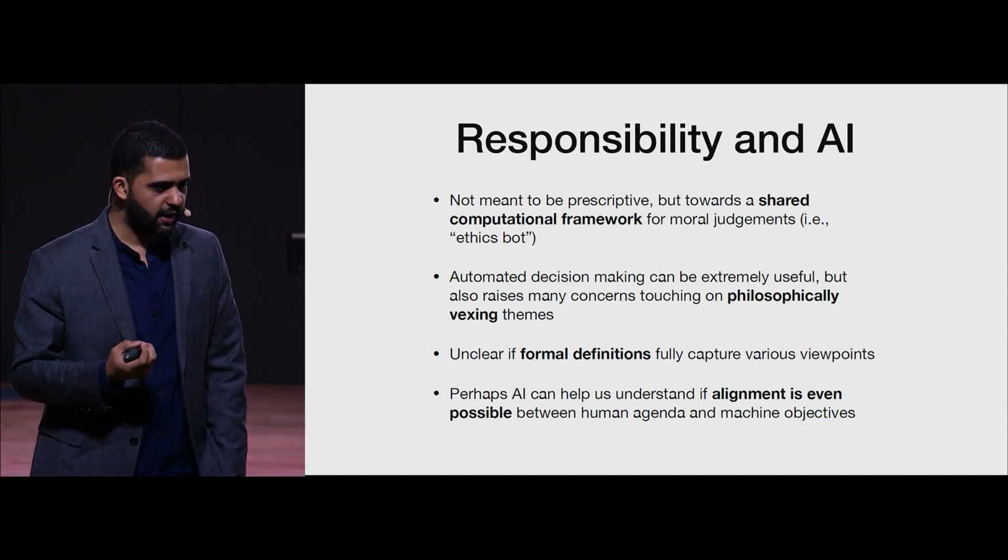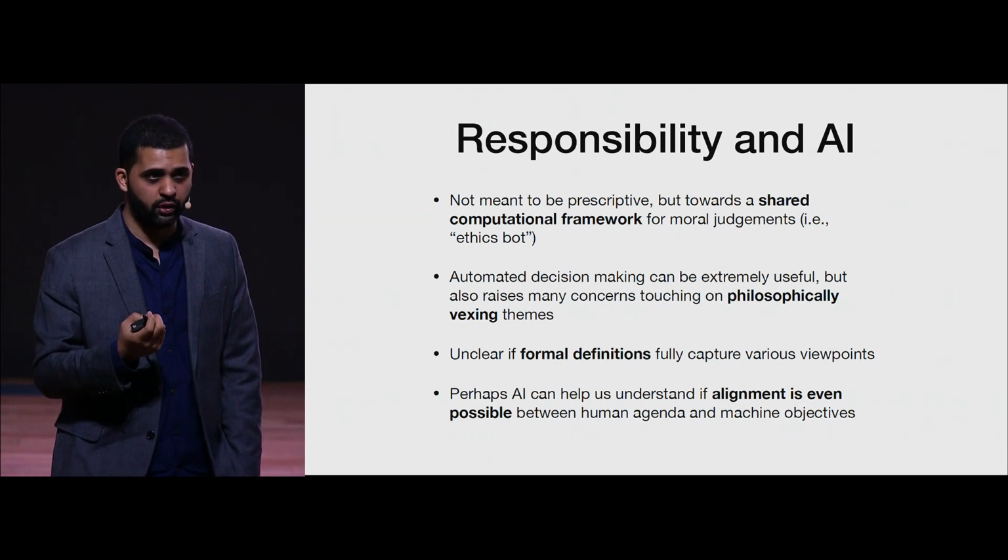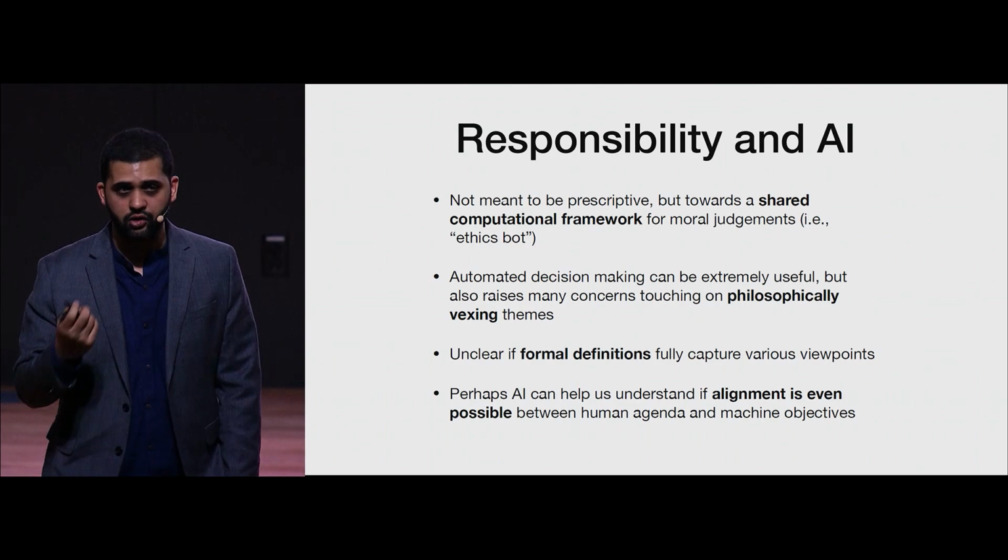So automatic decision making, I think in general, as we see in the case of fairness, is extremely useful, especially, for instance, in a society if there's historical and cultural biases. Machine learning can provide some insight about what patterns we see, but they lead to such philosophically problematic domains that we don't have clear answers to, and this is something we should be thinking about. As a computer scientist who enjoys formal definitions, I have to admit that these formal definitions may be problematic, and in fact, certainly some of the discussions emerging in the fairness area are pointing out that these definitions are problematic when applied in society.